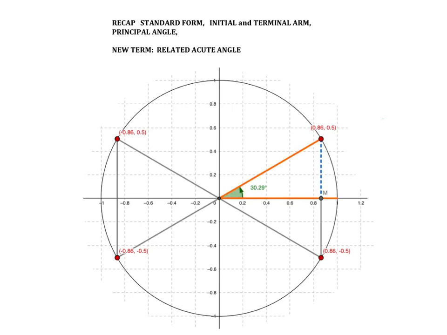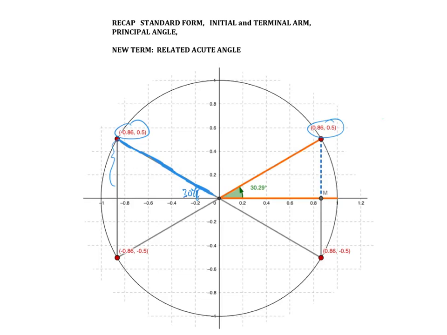So let's turn our attention to quadrant 2. This thing here I'm drawing in blue is the terminal arm. And this terminal arm has a specific type of principal angle, and we'll talk about principal angle in a second. But if you notice these triangles, they are identical from the orange triangle to the blue triangle here. The numbers are identical in terms of the magnitude, the length and the width of the triangles, even though the signs are different. The angles in the triangle are also the same. So this angle here is also 30 degrees. It is a reflection. So 30 degrees is related to this triangle.